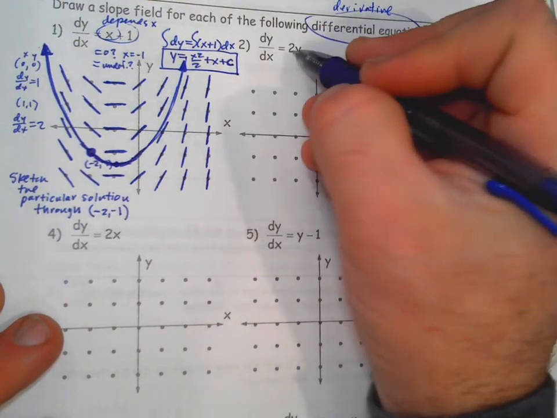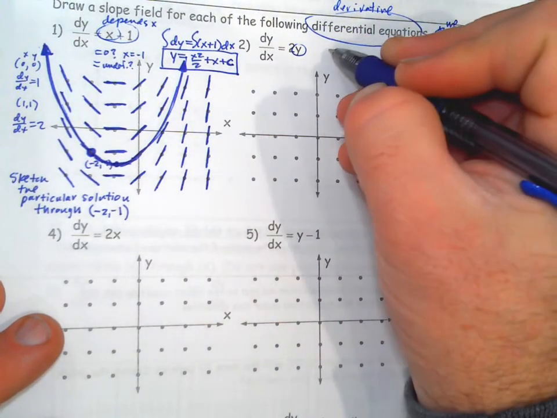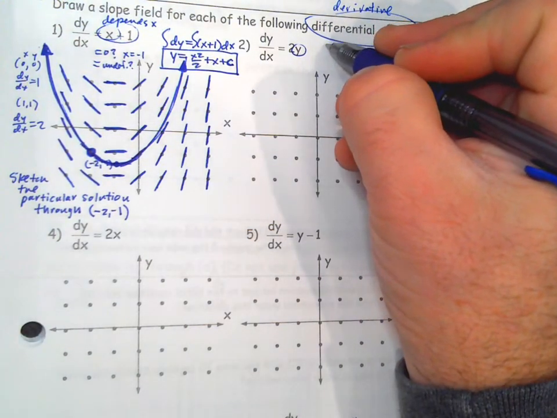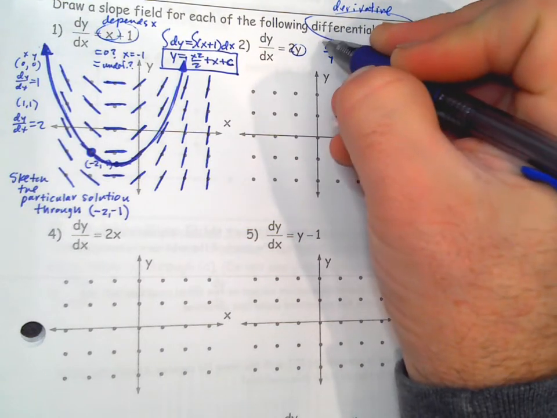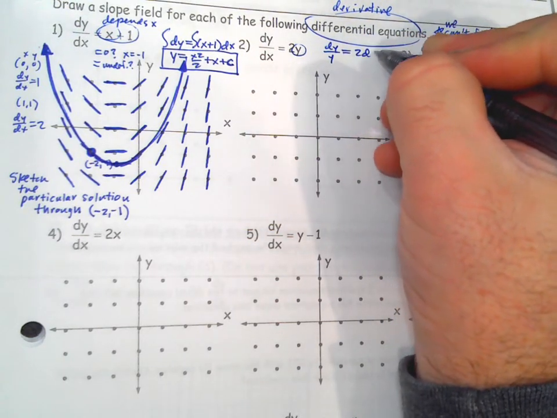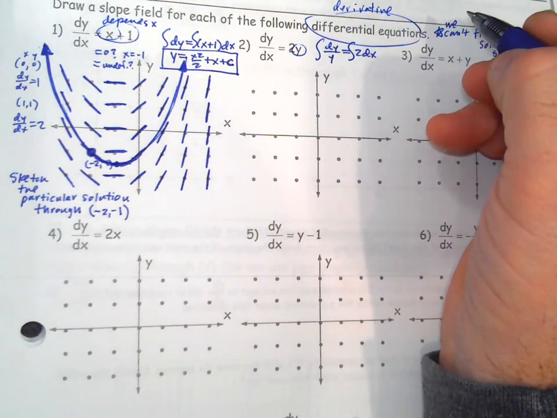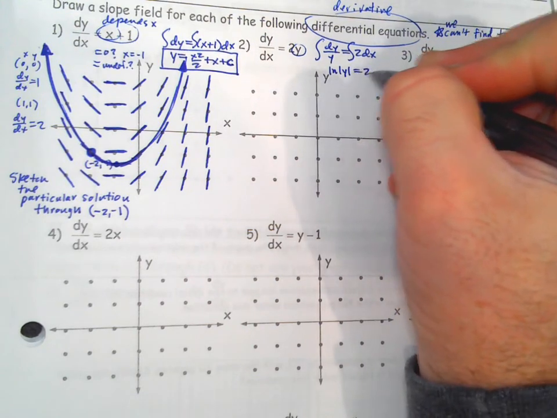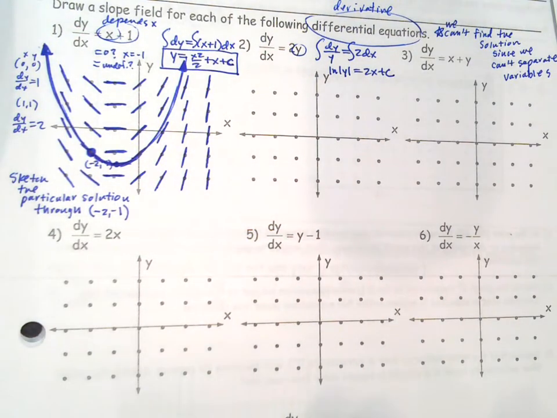Like on this one, by the way, separating the variables, you want to bring the y over here with the dy and the dx over here. I'd leave the 2 on the left-hand side. So this is the way I'd write it. I'd write, okay, this would be dy over y equals 2 dx. So that's separating the variables. And then I'd integrate both sides. And you get natural log the absolute value of y equals 2x plus c. Now you got to get y by itself. You got to solve for y.